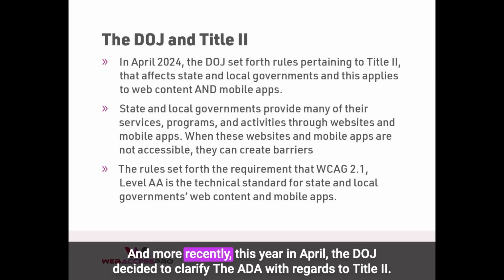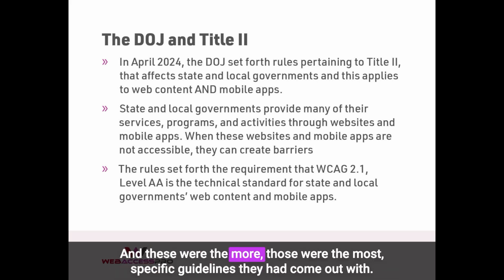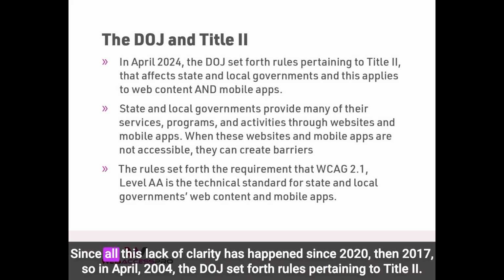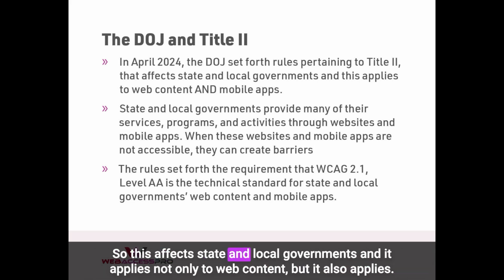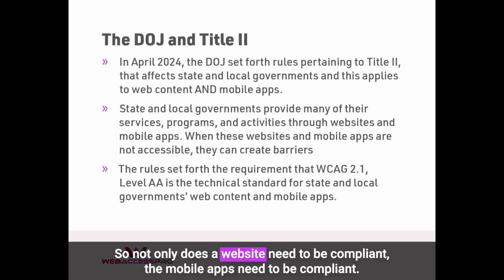And more recently, this year in April, the DOJ decided to clarify the ADA with regards to Title II. So this is state and local governments. And these were the most specific guidelines they had come out with since all this lack of clarity has happened since 2017. So in April 2024, the DOJ set forth rules pertaining to Title II. So this affects state and local governments, and it applies not only to web content, but it also applies to mobile apps. So not only does the website need to be compliant, the mobile apps need to be compliant.